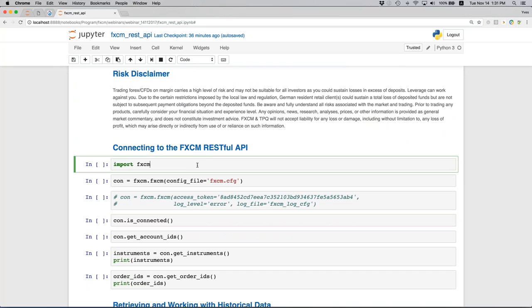So connecting to the RESTful API, you might wonder maybe what I'm using. So in terms of architecture, the RESTful API is something that is run on FXCM servers and which allows you to access the functionality that you might be using maybe even for a long time via different applications, like on your iPad or via the web browser. And this now gives you access to all the functionality via such a program environment.